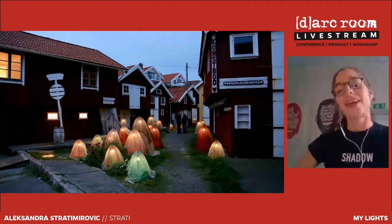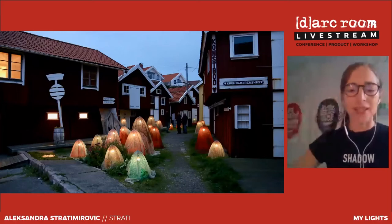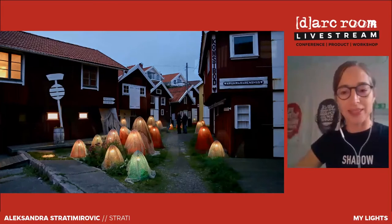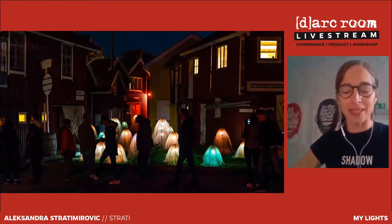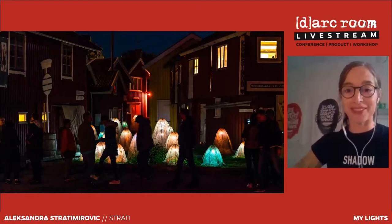So this is this underworld settlement placed here in a little alley in Smöken. While I was setting up this installation, I met the neighbors from around who were telling me stories from their childhood. And I learned that this place used to be a canal. This old neighbor told me that as a kid, he used to swim there and they were using boats to enter the houses, which I think was even perfect for this underworld to rise here.